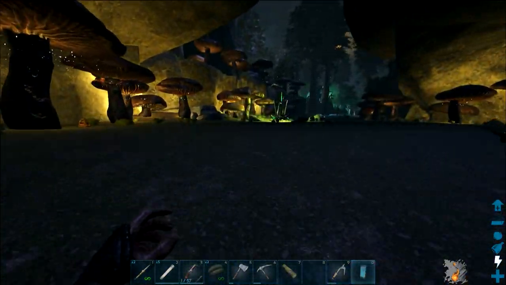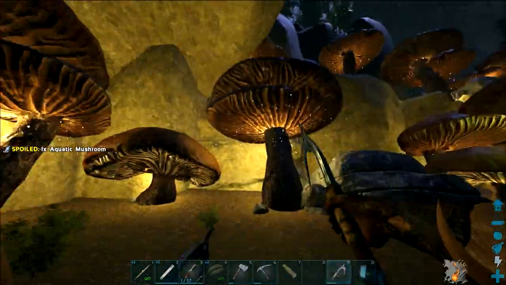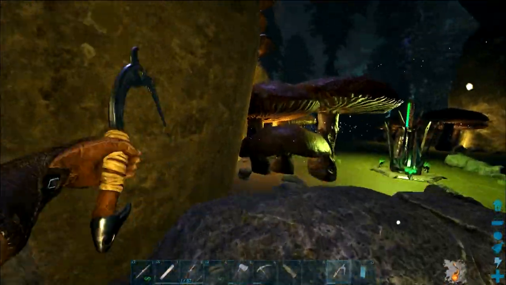Guess what's moving into base? I don't know. I'm not there. Favorite dino. Also, the green supply beacon's gone, Ghost. Well, that would complicate matters a little bit.